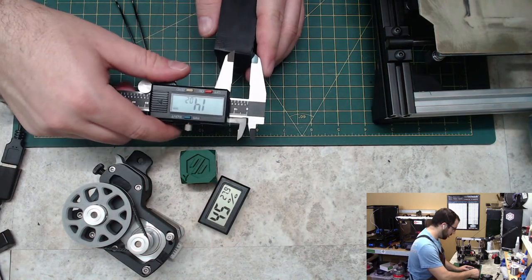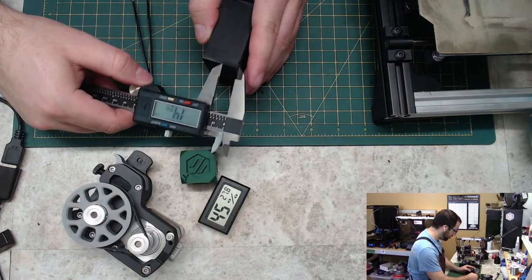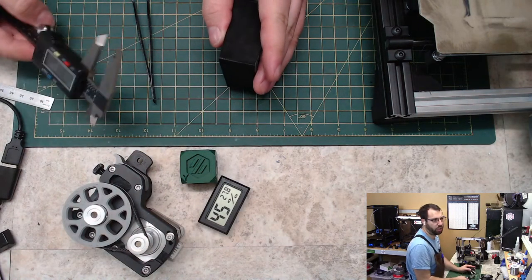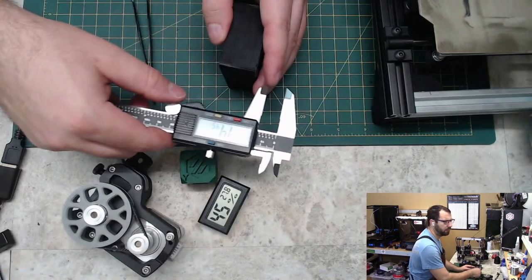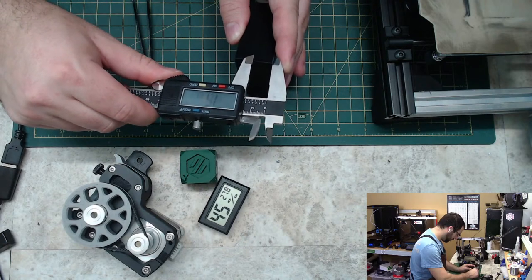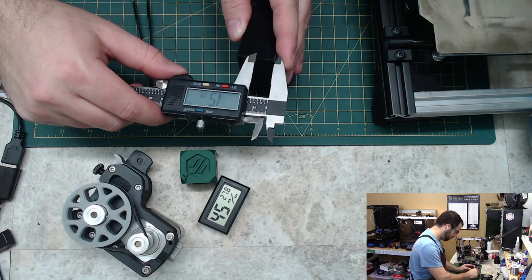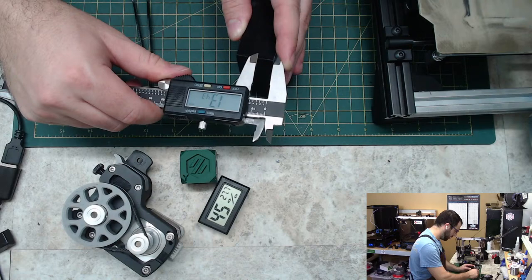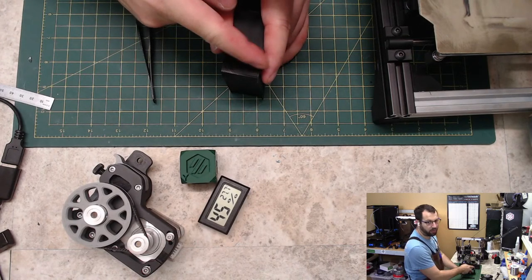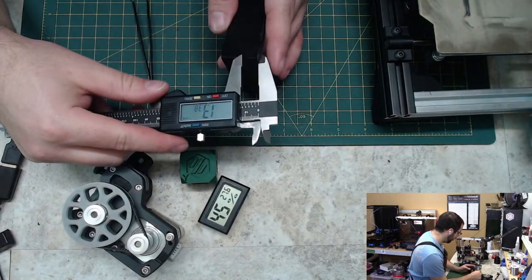So essentially, you're going to measure from the very bottom of the print. Don't measure from the top, where you've got this little printed tab to keep it down, but measure from the bottom, and just measure to where it looks good to you. Once you think it looks good, that's your measurement. Right about there. And if you don't know, err on the side of caution on the low side, because if you go too high, you'll under extrude. It's better to slightly over extrude than under extrude for pressure advance.